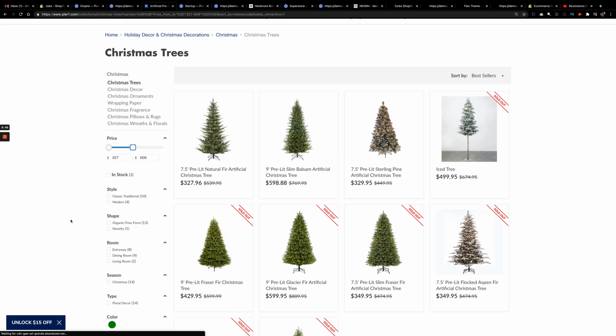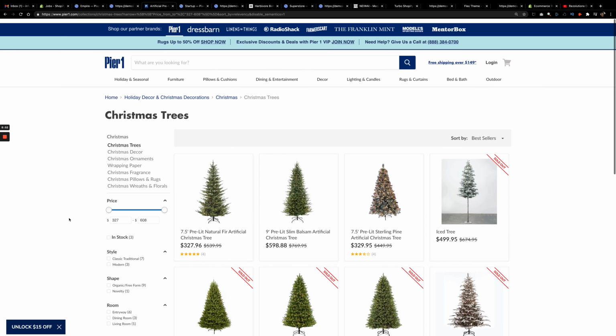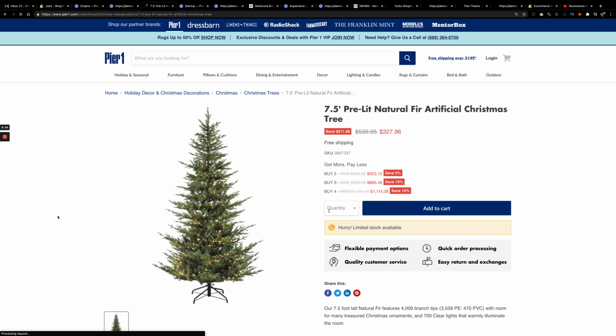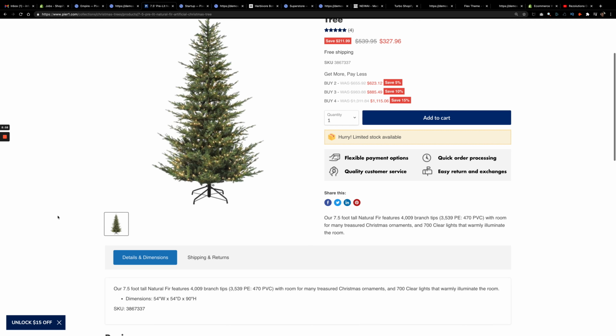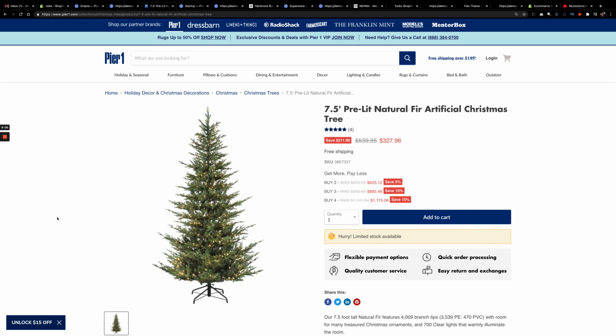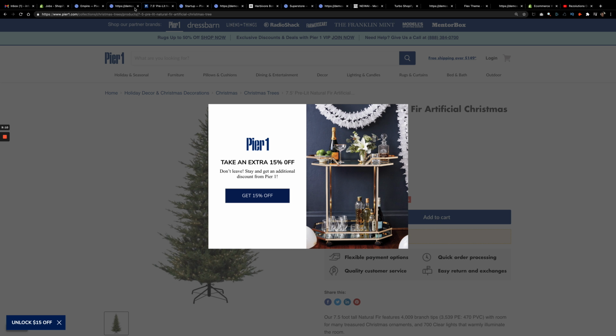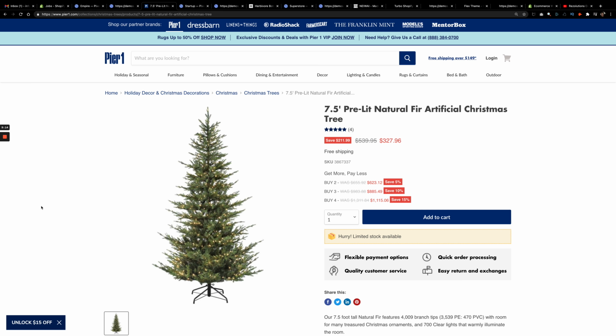This is beneficial for your clients, right? Very, very beautiful. And finally, when you go inside the product description, look at all of these nice little tricks, bells and whistles that they have going on here. So of course, PierOne is not just using the theme alone, right? They probably added some extra bells and whistles, but the forefront is this theme. Look at that nice little pop-up that goes as well, Empire. That's the way to go if you want this kind of look, okay? So if you like that, take a look at that.